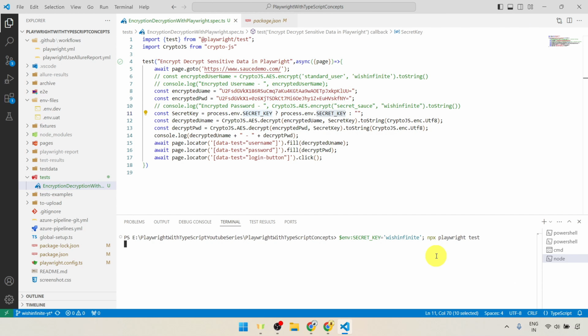And one more bonus thing for you. So as I told, this encryption would be a one-time activity, right? So either you can use this script to encrypt your data and then use it for your script. Either you would be saving it inside a variable or you would be using external files like .env or a JSON file to save this encrypted value, right? So one time only you will have to generate it, log it, and then save it for your future use.